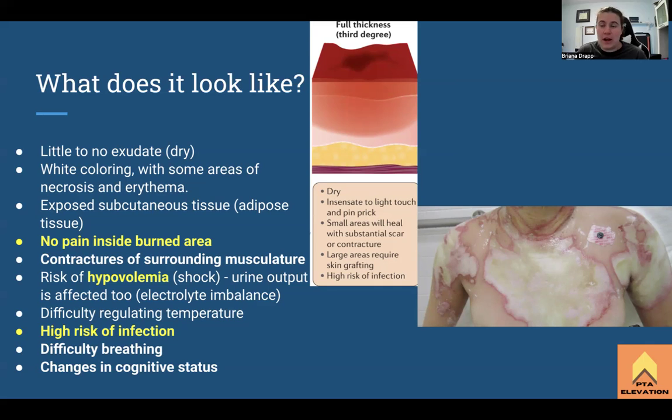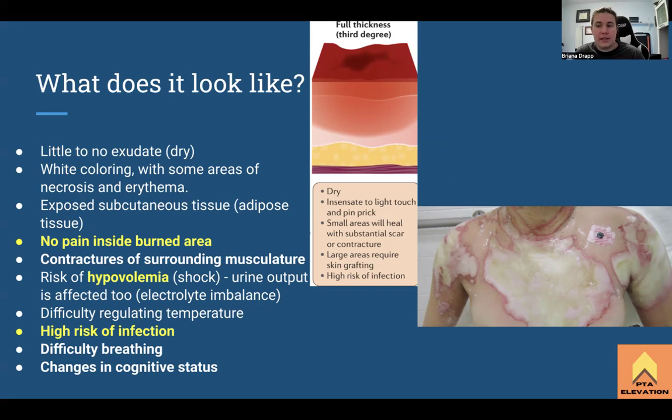Now it's just super dry. So little to no exudate. It's very dry. To me, white coloring, because again, we've gone all the way down to our adipose tissue, our fat tissue. If you have ever done a dissection or seen somebody doing surgery, fat tissue is a yellowish, whitish kind of color. So again, this picture here is perfect, showing a very whitish, yellowish color. It almost looks like snot colored. That's the best way I can describe it. But yes, it's going to be that lighter in color.